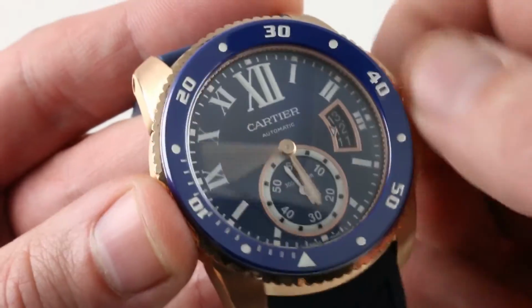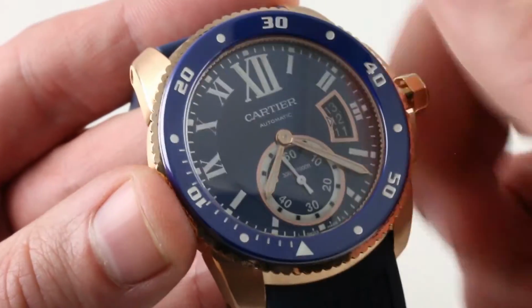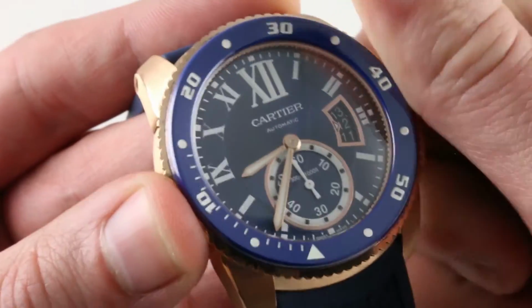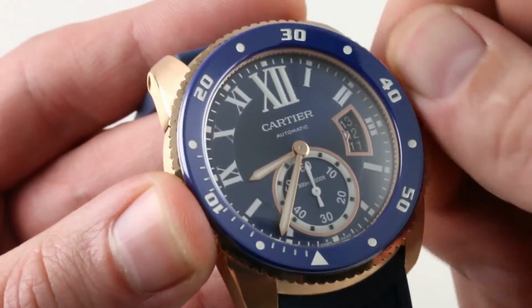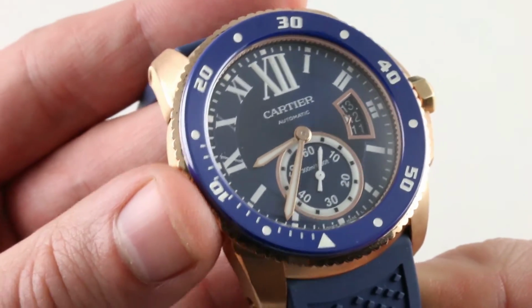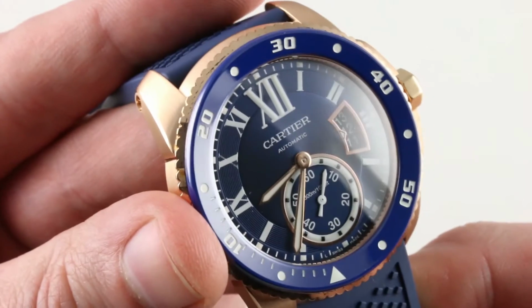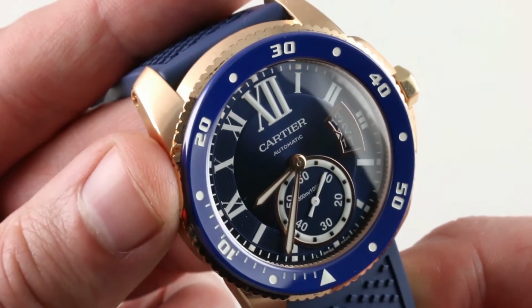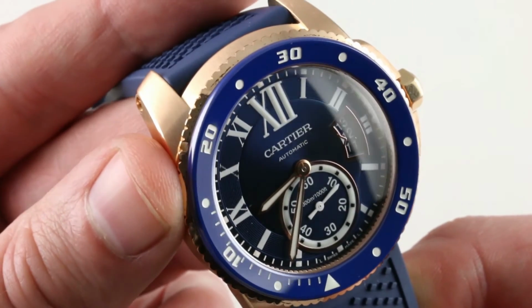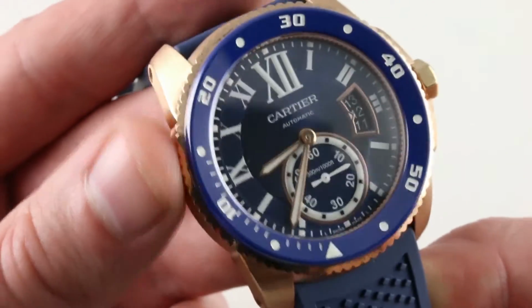So the watch features beautiful rose gold broadsword style hands with plenty of luminescent material, and a dial base that is a metallic blue. It's a handsome muted blue. It reacts dramatically in light, and I would say it's a thoughtful complement to the gloss blue of the bezel. You'll also note that there is a slight distinction between the hour track and the center dial, each one on a slightly different cut and texture of the dial base.